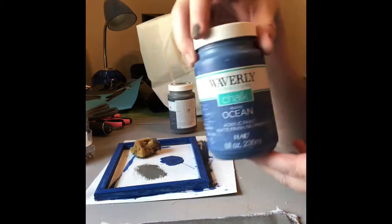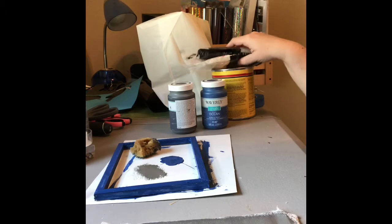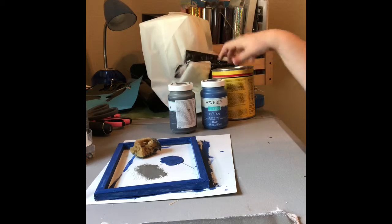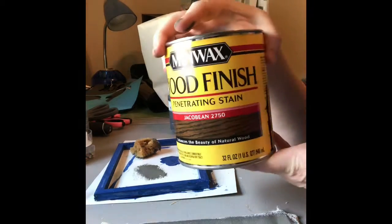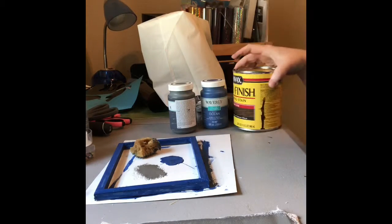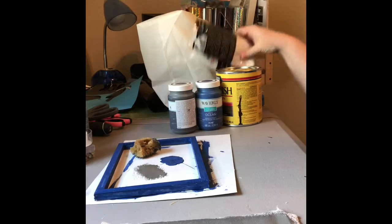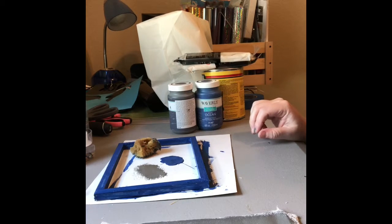Blue chalk to use later. And some Jacobean stain. I like that color. So we'll let that dry. We'll add another coat. And then we will get to the fun part.